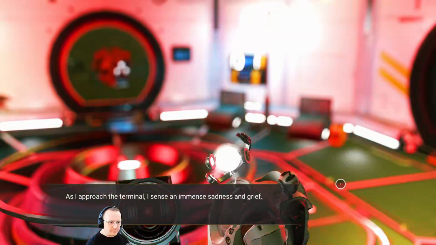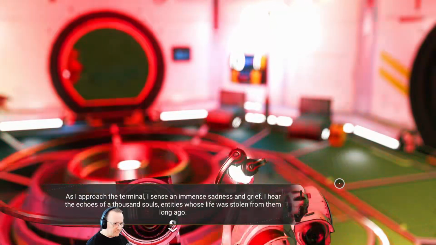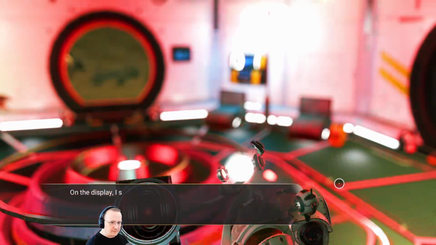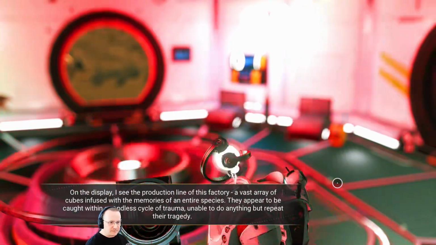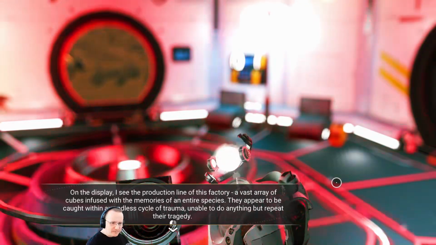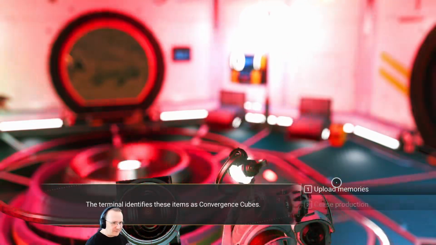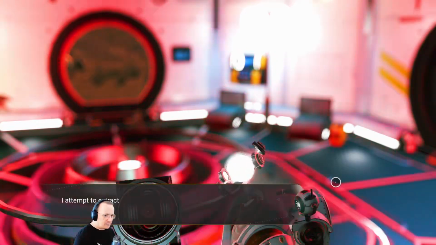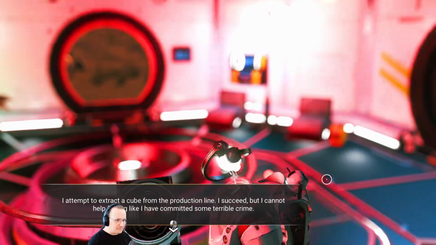Alright, here we go. As I approach the terminal, I sense the immense sadness and grief. I hear the echoes of thousands of soul entities whose life was stolen from them long ago. Non-convergent user registered. On the display, I see the production line of this facility, a vast array of cubes infused with the memories of an entire species? The fuck? They appear to be caught in an endless cycle of trauma, unable to do anything but repeat their tragedy. The terminal identifies these items as convergence cubes. Attempt to take a cube. I attempt to extract a cube from the production line. I succeed, but I cannot help feeling that I've committed some terrible crime.